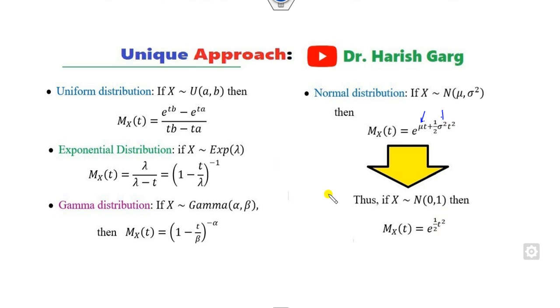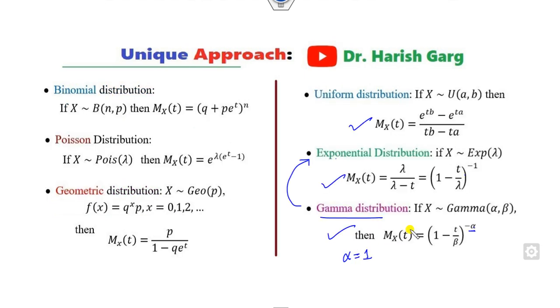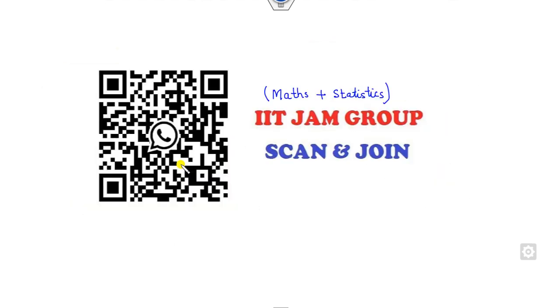So if you closely look at that, there are three kinds of exponential moment generating functions. One is the uniform, second is the normal, and the third one is the Poisson distribution. So let's start with this one.